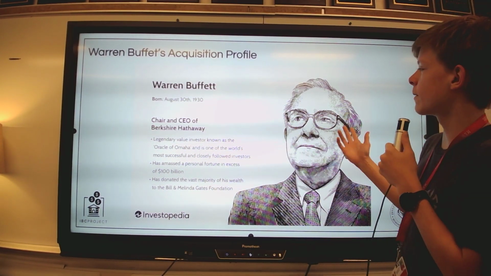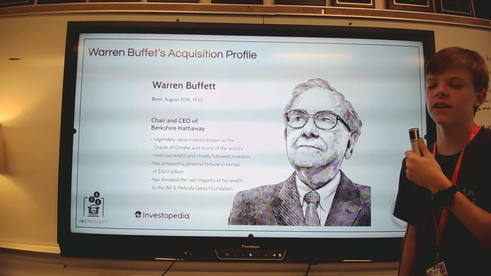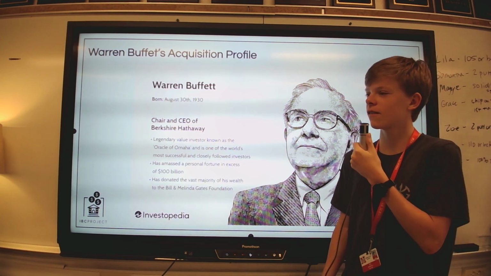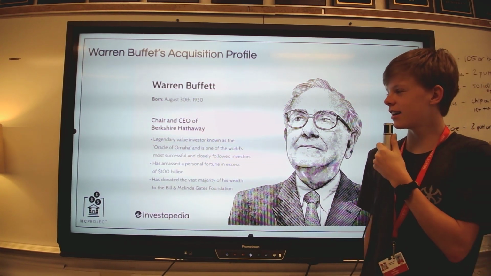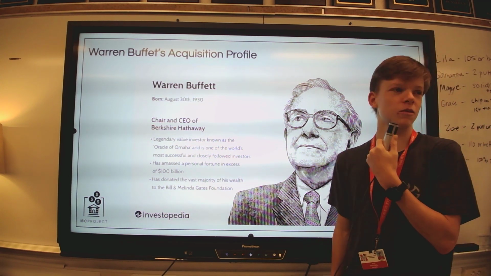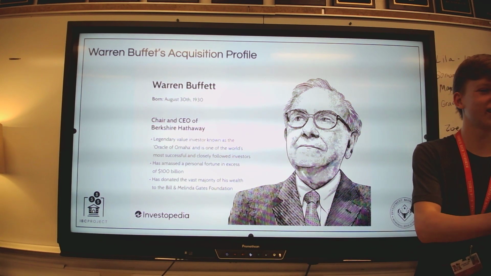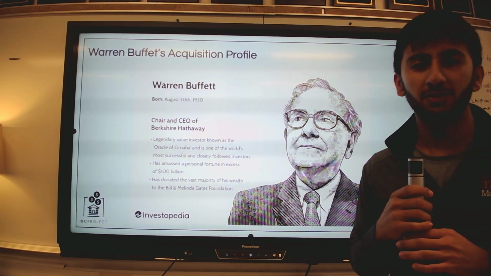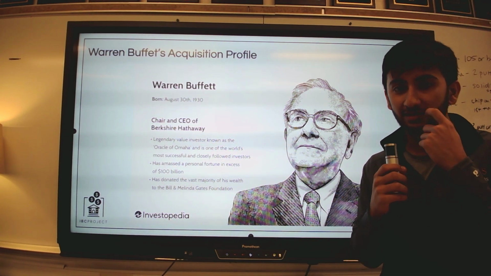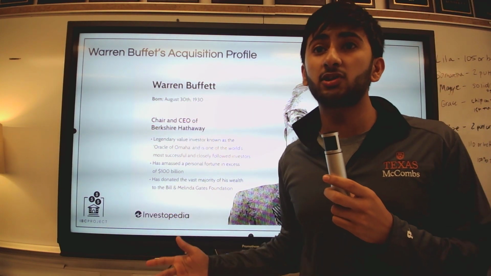So this is Warren Buffett. Warren Buffett is known mainly for his company Geico for insurance. So he's the chairman and CEO of Berkshire Hathaway, which is, I think, the most expensive stock you can buy. He said that he was the chairman of Geico, or at least Geico was one of his companies, and that's completely correct.